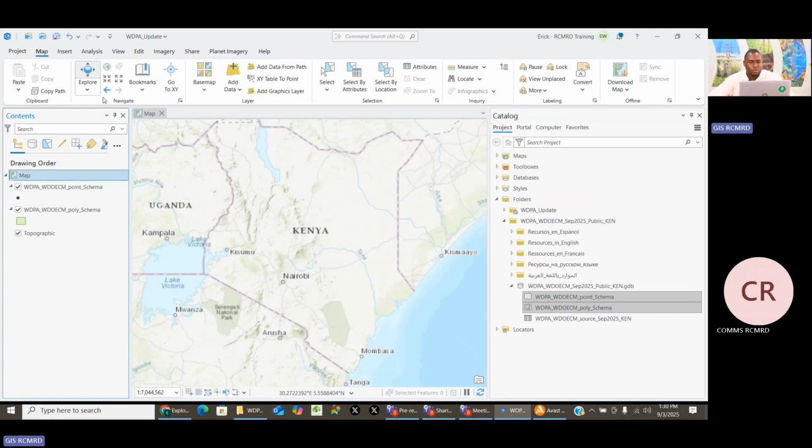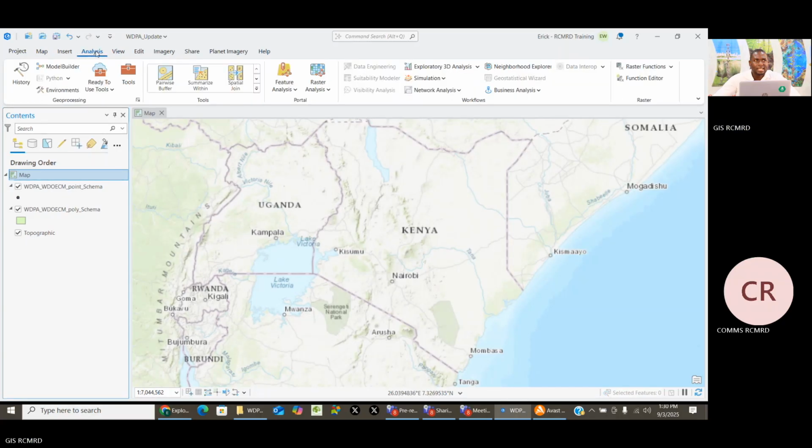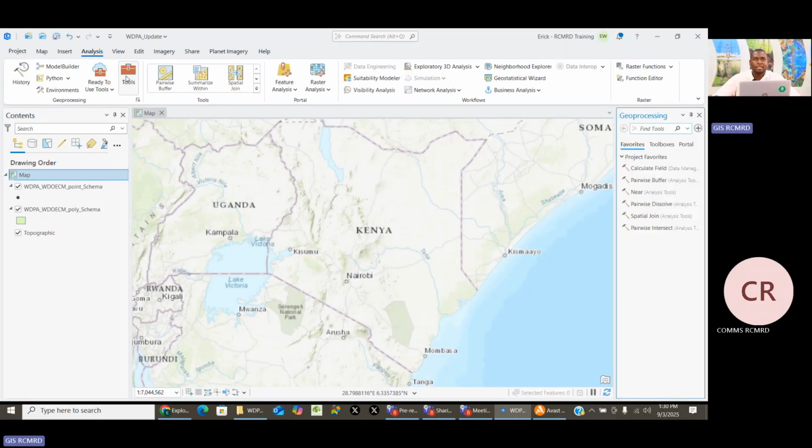To append the data, I want to take you through the procedure of appending the data. The first procedure is that we have the tools that are provided to append data to our schema. The first tool is what we call append, which you can access by clicking on analysis and then click on tools to open the tools.